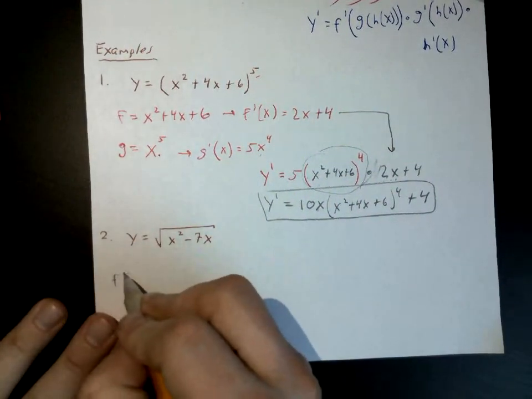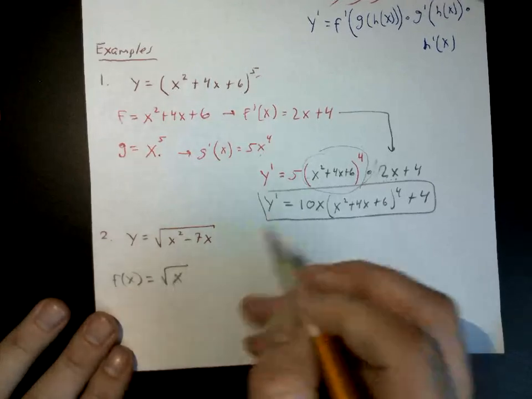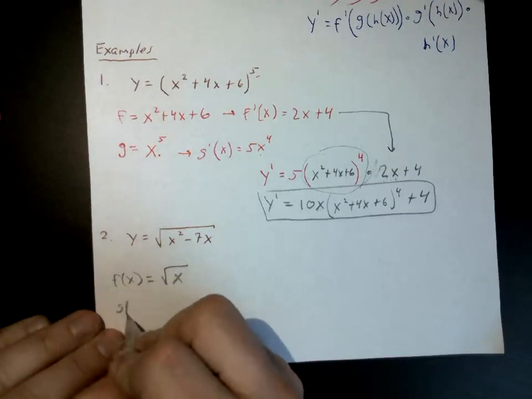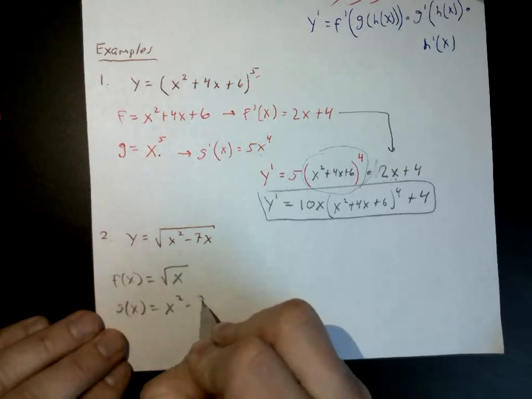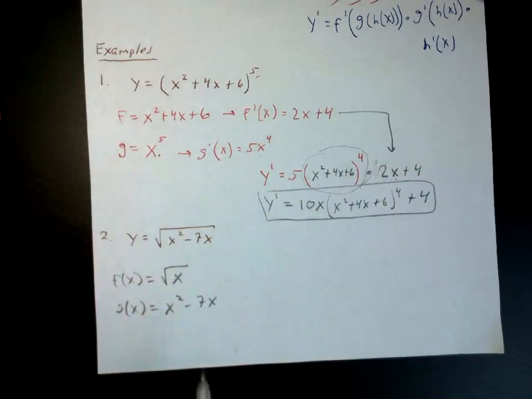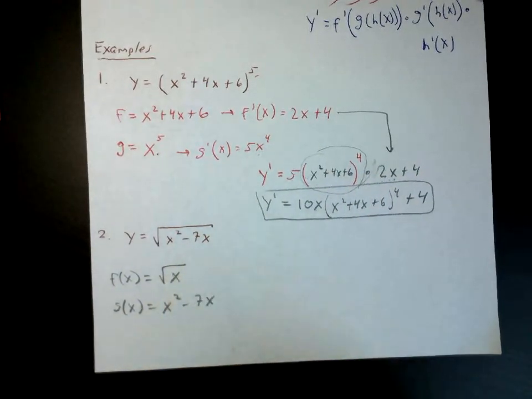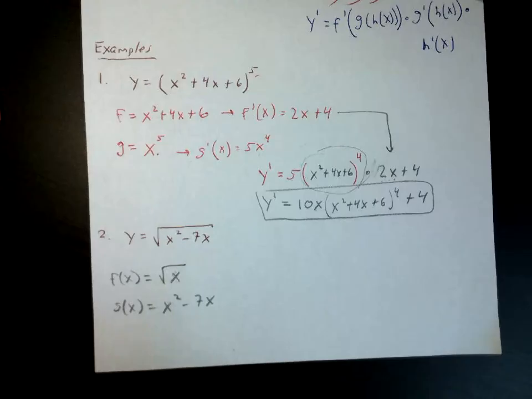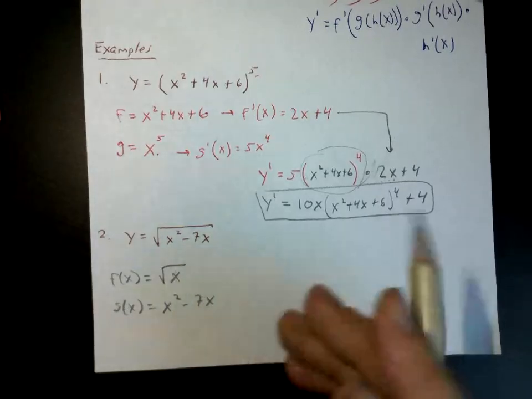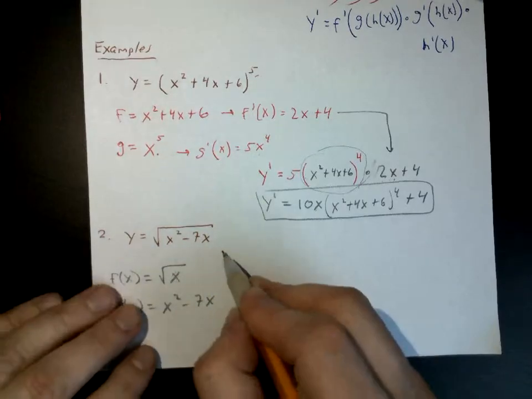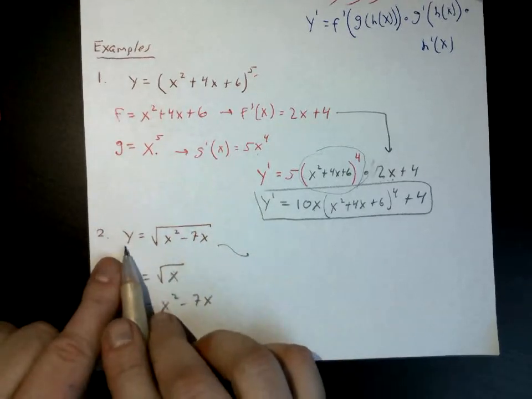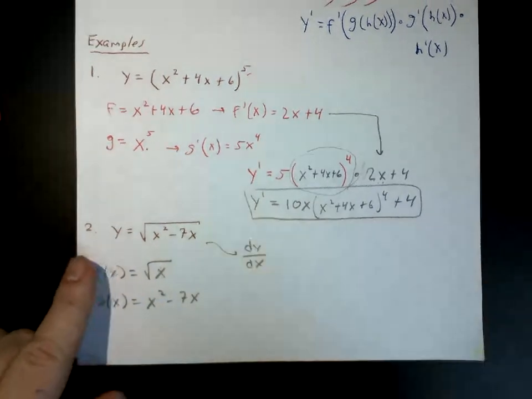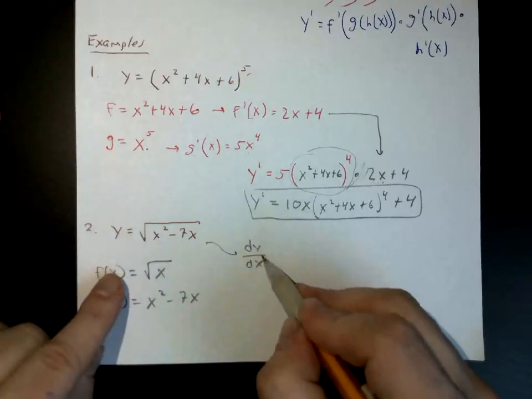So the f function, I don't know if you can see it or not, is that one. It doesn't matter what f and g are, by the way. And then g is going to be the stuff that's inside. So there you go. That's one way to see, hey, I have multiple functions. That's a chain rule. Now, what I could do is take the derivative of both of these if I really wanted to, but I'm going to just do it all in one package here. So here we go. Since you have a d and an x, I'm going to go dy dx, because y is in respect of x.